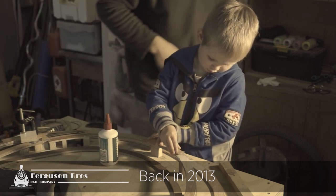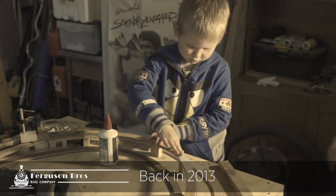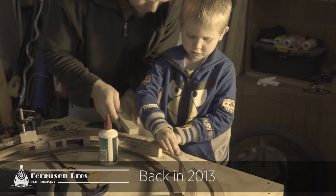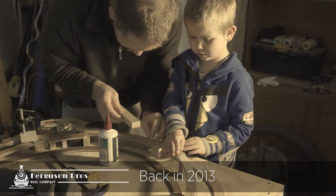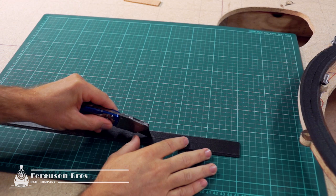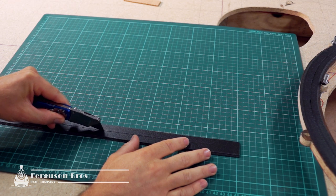A year later when we started the layout again, we decided we didn't want to go through all that fiddly cork work again, as we'd still have all the same curves to deal with. We went into the local hobby shop one day and noticed the Woodland Scenics track bed product. Although I tend to avoid their products due to cost, I figured the split system would save us a lot of time in the curves. They also claim the foam is better for sound deadening and reducing vibrations.